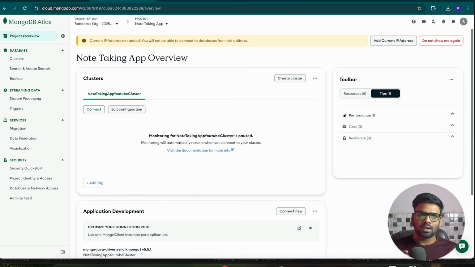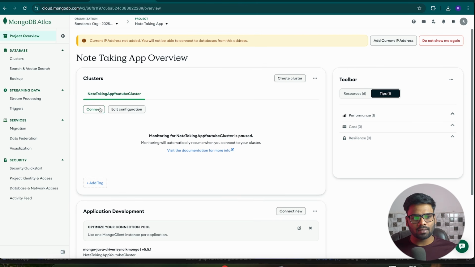So each cluster has multiple databases, but Mongo database will only provide us one cluster for free tier. So I have already been created that cluster, so I'm not able to show you how to create a new cluster and how to create a new database. You will get a lot of videos floating around the internet. It's very easy, straightforward thing. It's not that much complex. So do it by yourself. It's very easy. We have the cluster, and this is my project.